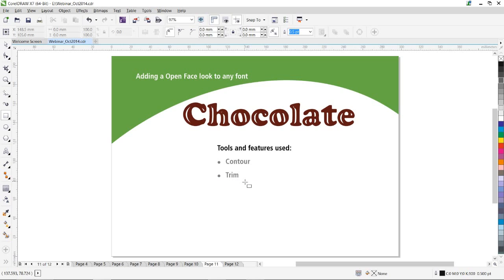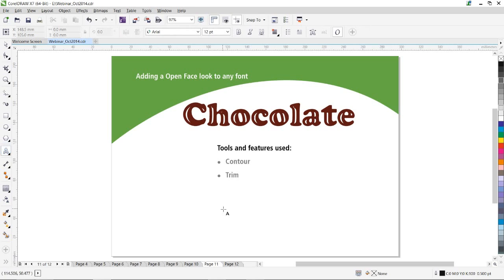Now contours can be used in various ways, for various reasons, I should say. If you look at this, the font is Cooper Black, which is not an open face font. Now I can add a look like an open face font to any of the fonts by using this contour tool and trimming the contour results.